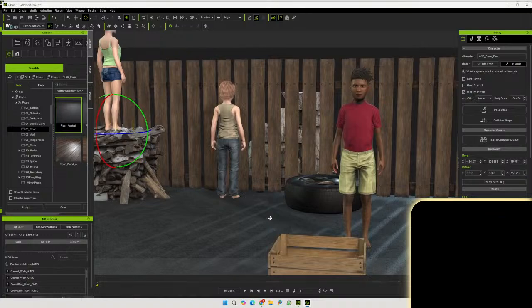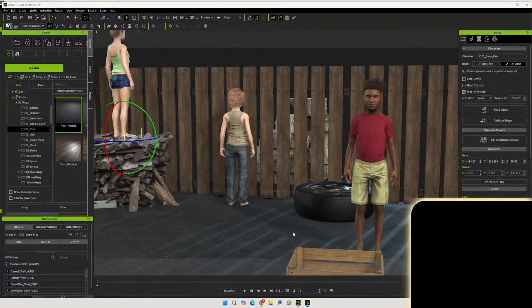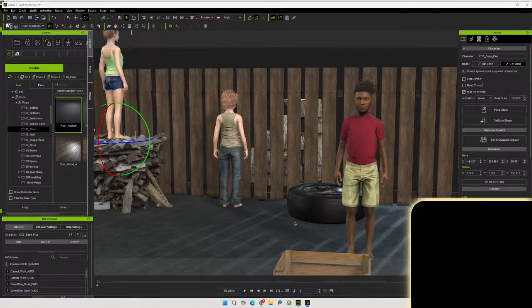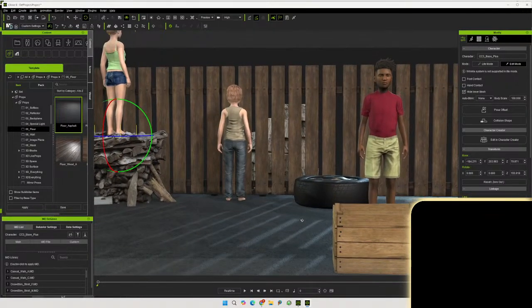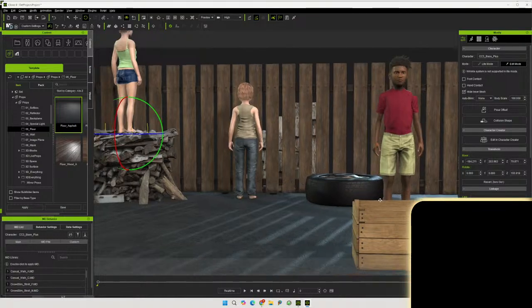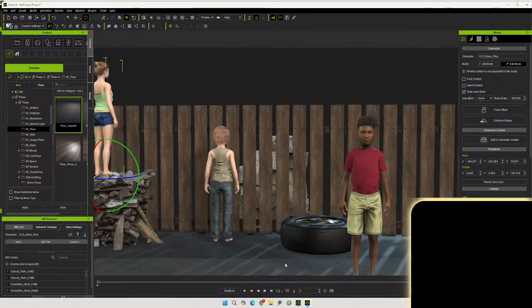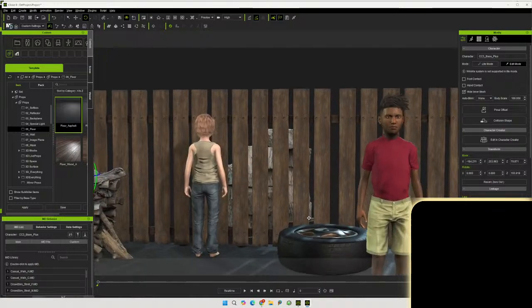And then I think this guy we may have on a stack of tires. You know, two, maybe 3 tires up. But we'll use the stumps or a combination of them in the crates or something to kind of show how he climbed up there. Maybe do the same on her side.